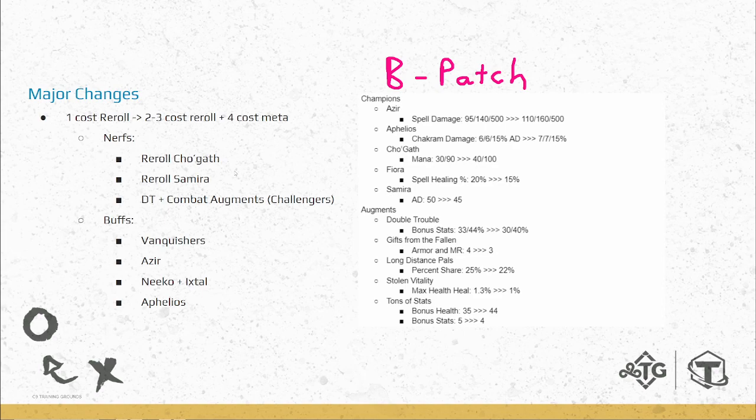However, there are some more 2 to 3 cost rerolls and some buffs to 4 costs. So now instead of 1-cost reroll meta, it's more looking at 2 to 3 cost reroll meta. For example, units like Ashe, we'll get into that on the next upcoming slides. And the 4-cost meta, Azir is back because of his damage buffs. Aphelios got another buff, so now you don't only have to play him from a Piltover angle. And then Fiora got a nerf. So there's a lot of new updates towards 4 costs, and it's no longer just everyone picking a 1 cost at the very start of the game and choosing that as their reroll comp.